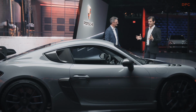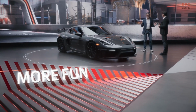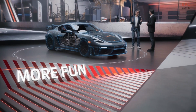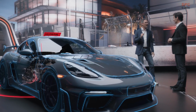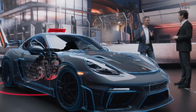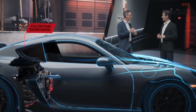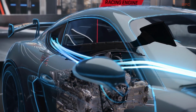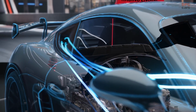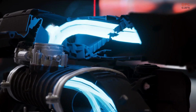Well, thanks, Frank. That's the chassis side done. Now let's have a chat about the soul of the car. Let's talk about the engine. What have we done there? Yeah, now we can reveal the secret. First of all, pure race engine. This is the GT3 engine, the same one we are using in the 911 GT3 Cup and the street legal 911 GT3. Not a detuned engine, it's the bespoke 4-liter, 6-cylinder beast, I would say. We worked for sure on the engine management and to bring the air in the engine and everything. The airflow as a result has to go through the cabin. And this makes and creates something very, very special.